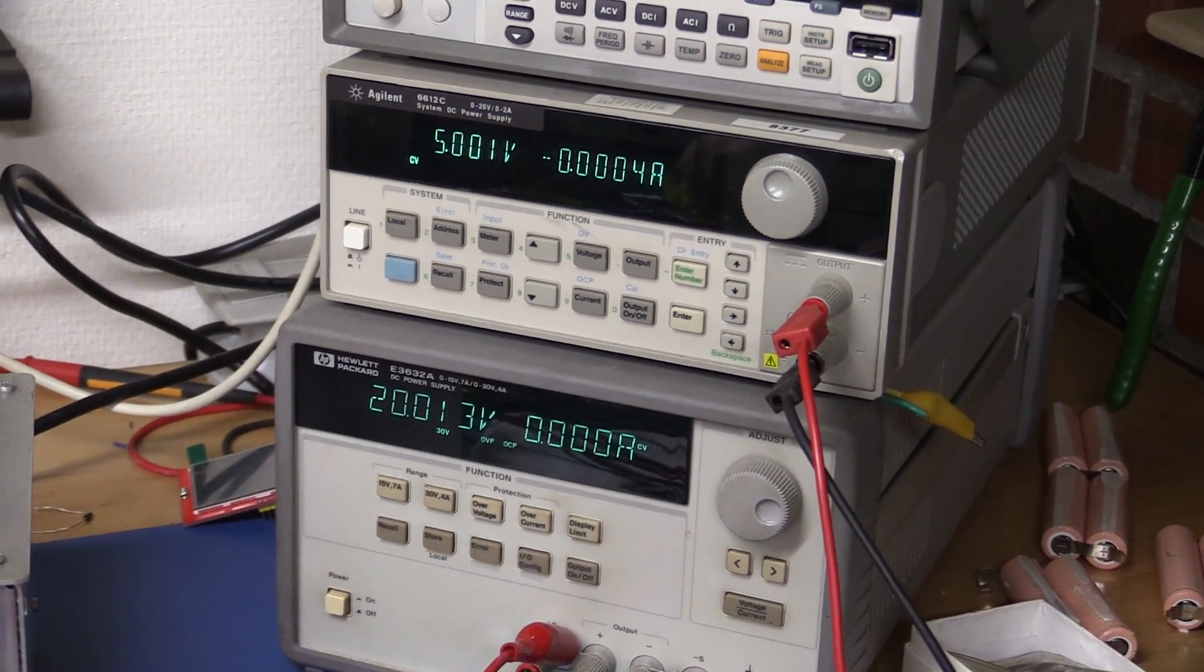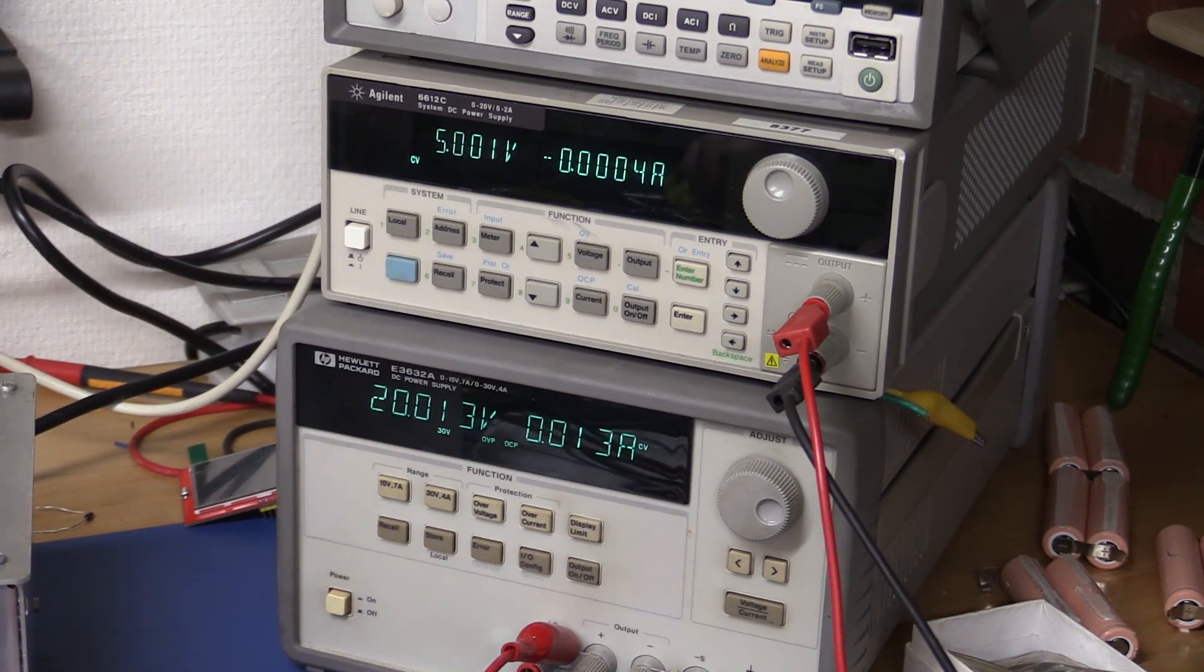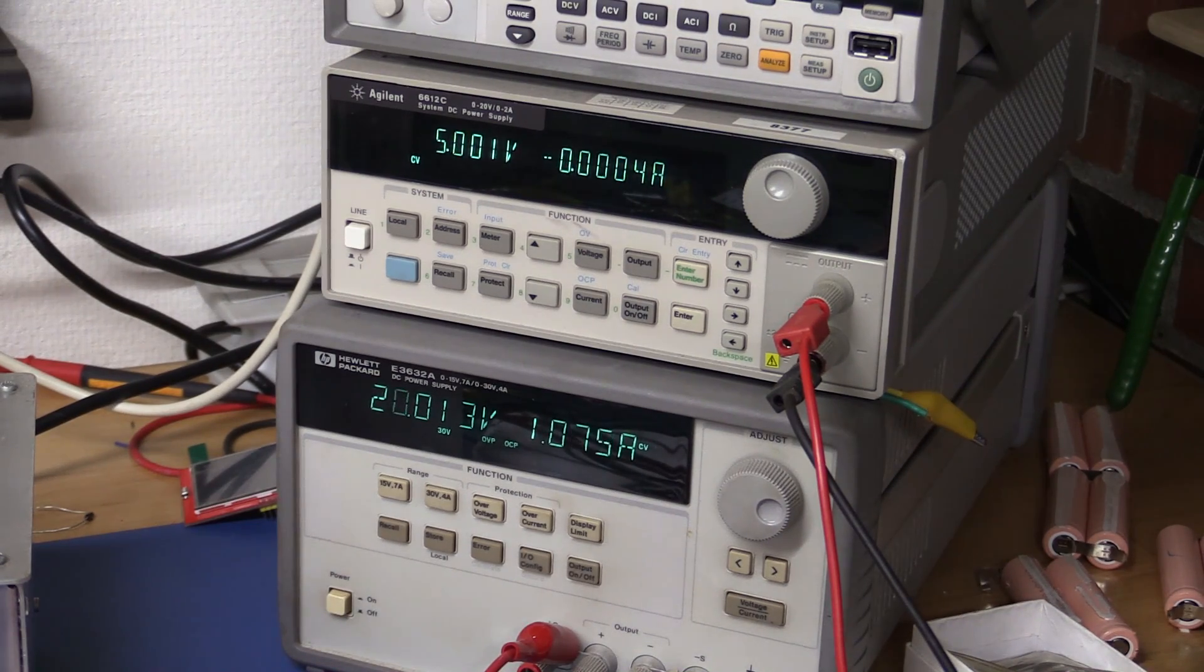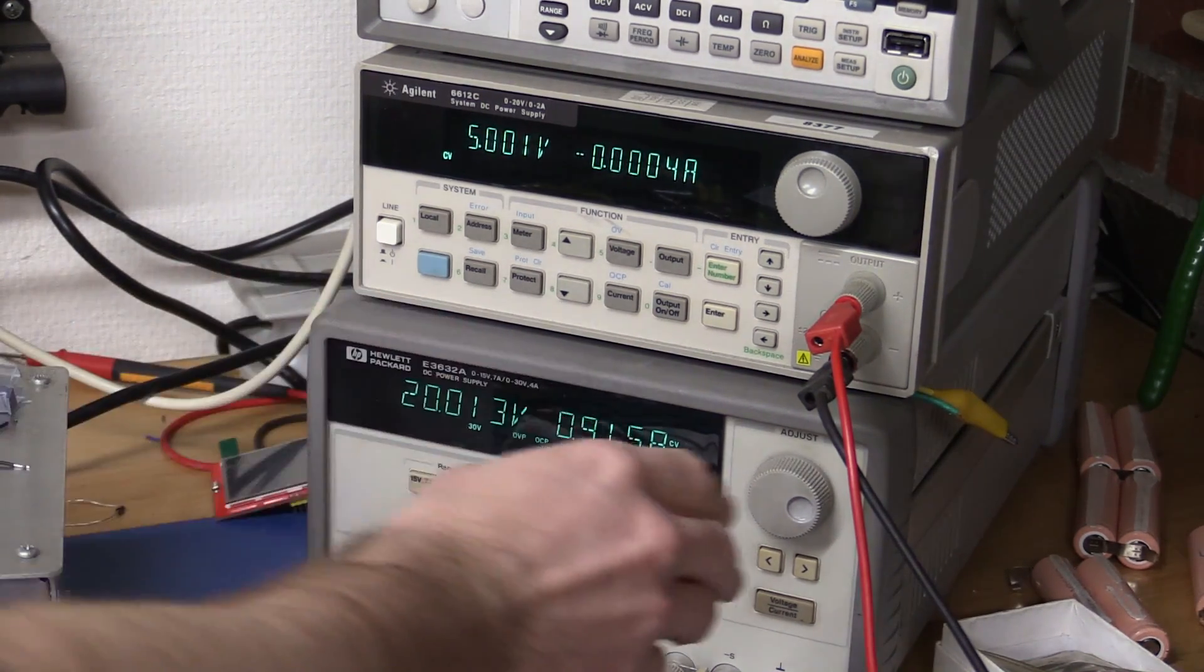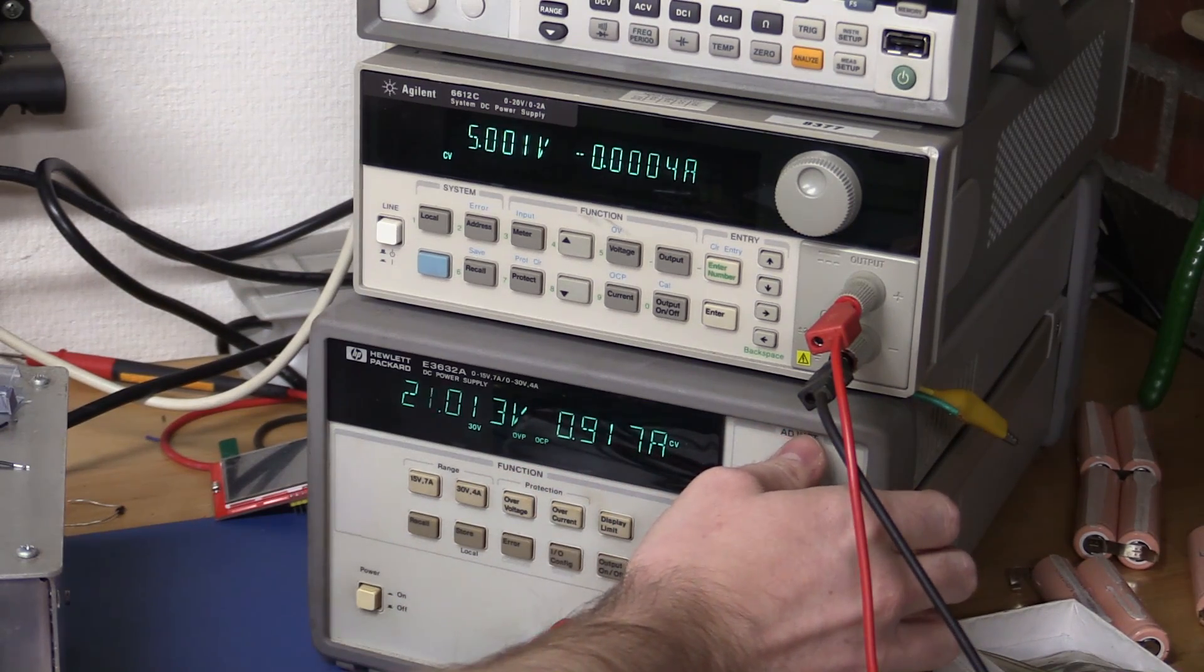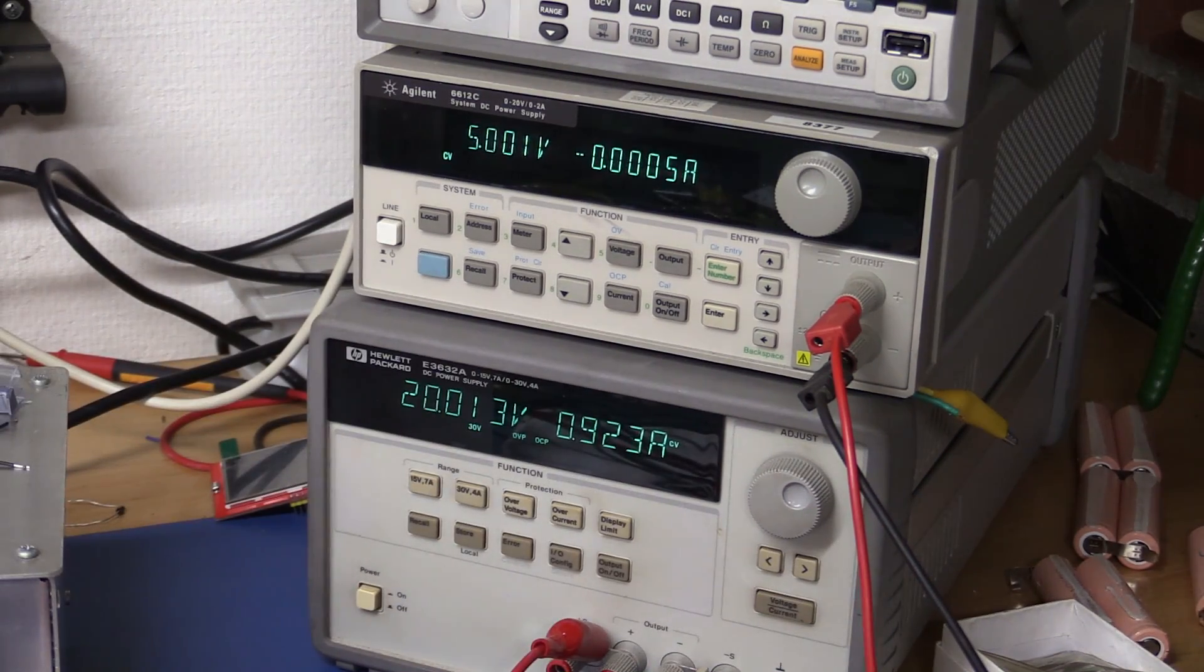As you can see here, if I adjust the potentiometer we start to draw some current. I can adjust it in a few milliamp steps. We can go up to say 1 amp or whereabouts. I just had a loose connection in the breadboard. What I wanted to show is if we change the voltage then the current doesn't change. And that's the entire purpose of the current regulator of course.